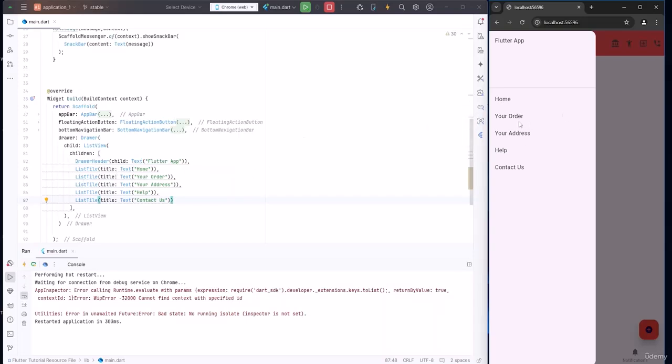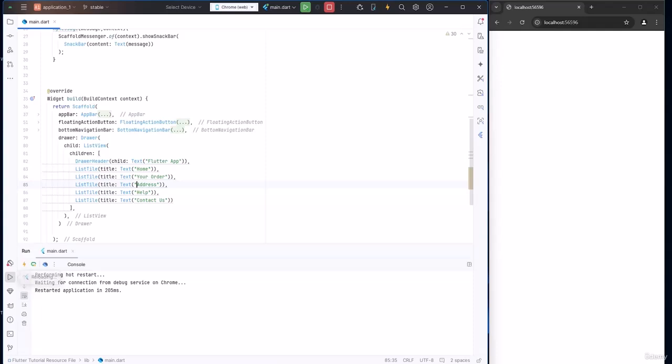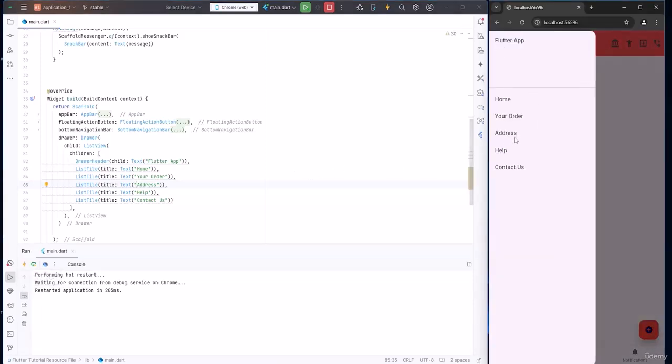Secondly, I do have your order. Third, I do have your address, or instead, I will just come here, Control S, and if I just open this here, you guys can see address, help, and contact us option. Okay. So inside this drawer, first I do have created the header, then I do have created all of this list accordingly.